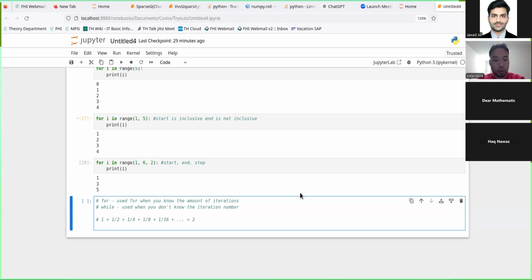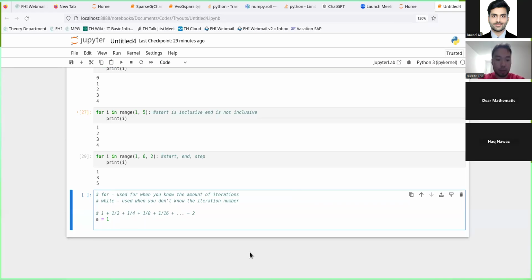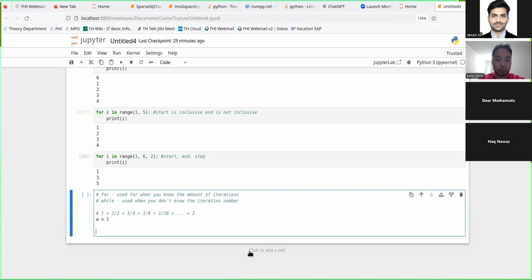So for example, we can do a equals 1 and while, let's define the word sum. Sum equals 0. So we initialize the sum as 0 because we're going to add numbers into that 0.